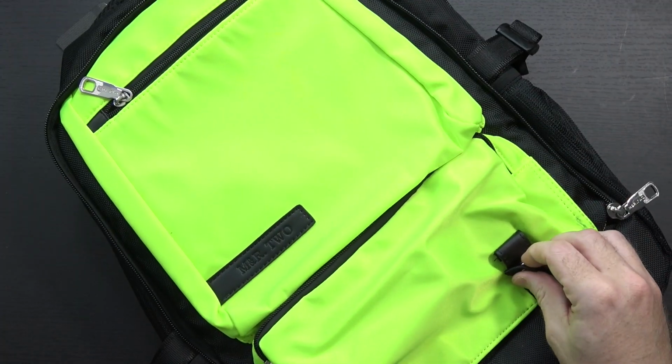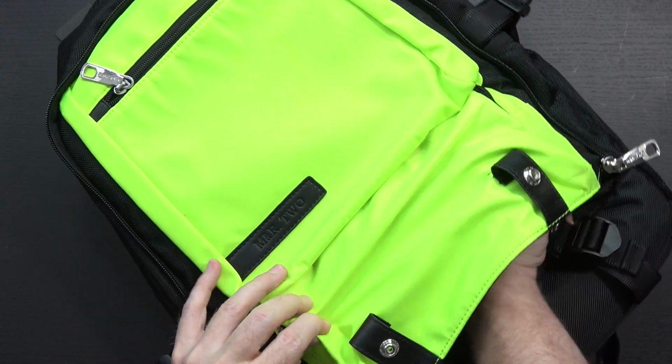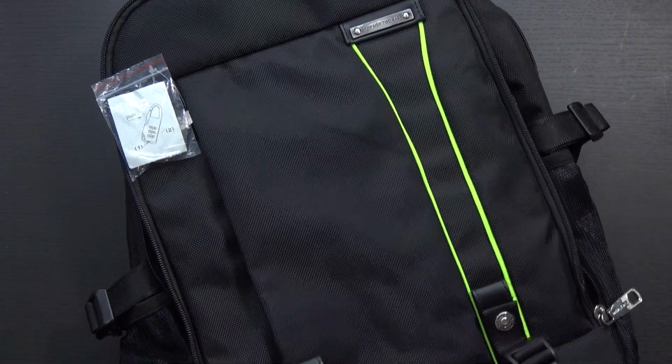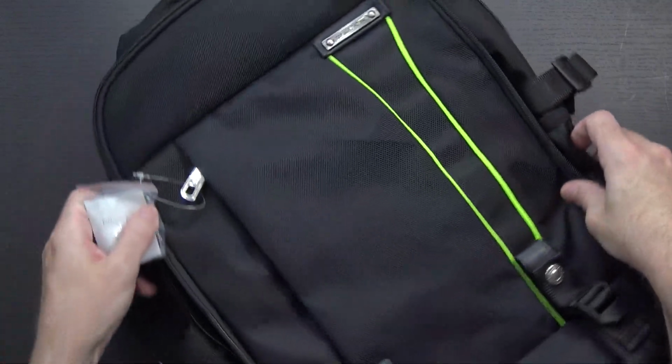So that's what makes it convertible, that's what makes it sort of special and unique. The cool thing about it is you can use it that way if you want to have those pockets on the outside, if you want that loud, bright highlighter yellow look and feel to it. If you don't, like I said, put it back the way that it was, button everything back together, and now you've got just a plain backpack.